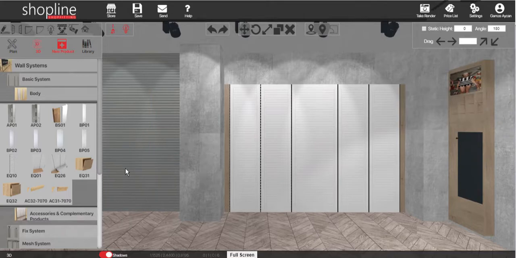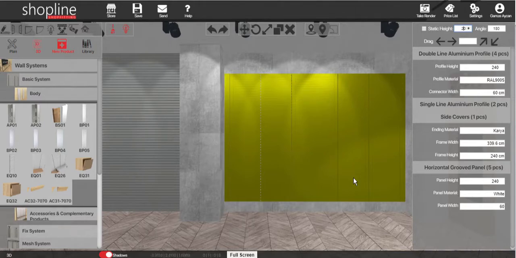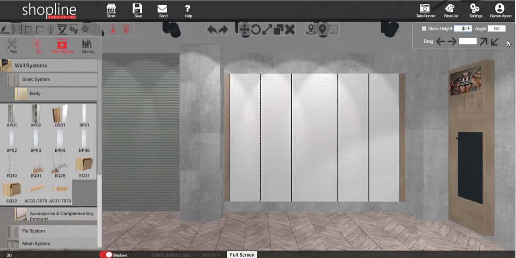The wall unit can be adjusted to be fixed at a height from the floor. Press Ctrl and click on the unit to select all. Enter a value to the height section to distance the unit from the floor. Press Escape to exit command.